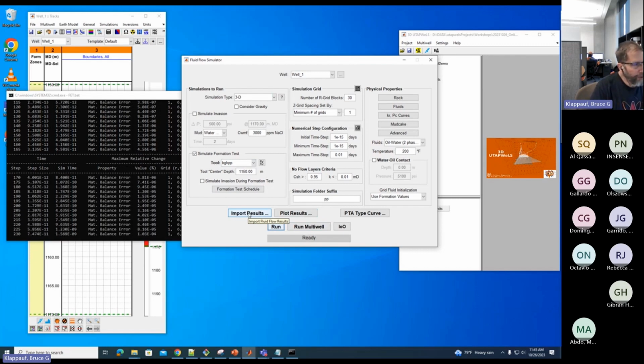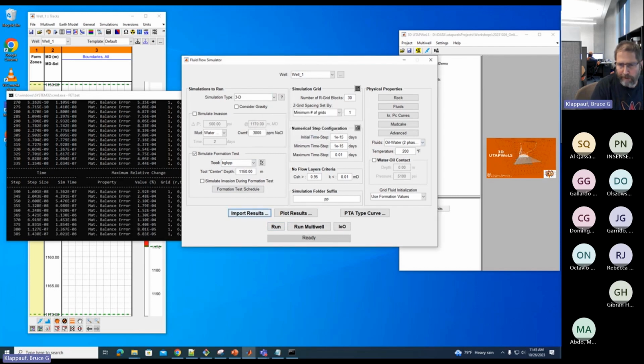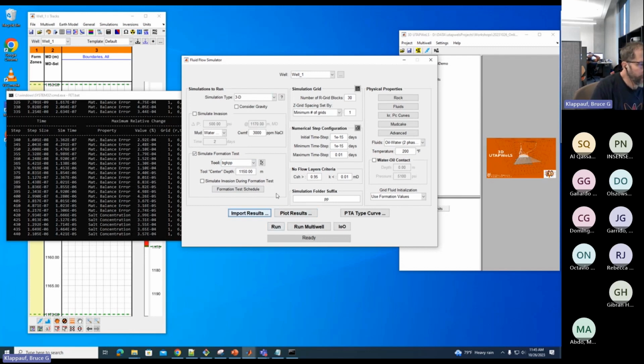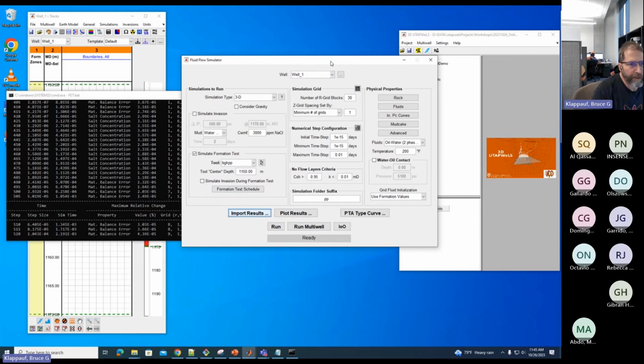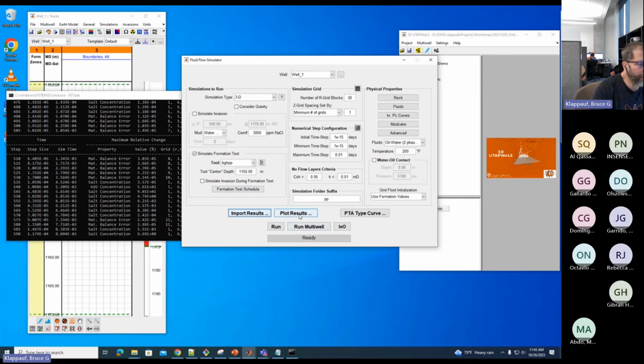But one thing I want to point out while that's running is that you usually don't do this for testing, but for inversion purposes, one of the main purposes is that when you get done, you can import your results. I think because I'm not done with the sim, it's not letting me open that. But you can import results, and this is what will happen in the exercise. It'll show you how to create an inversion profile. You can look at it with the plot results, and then you can import the results.